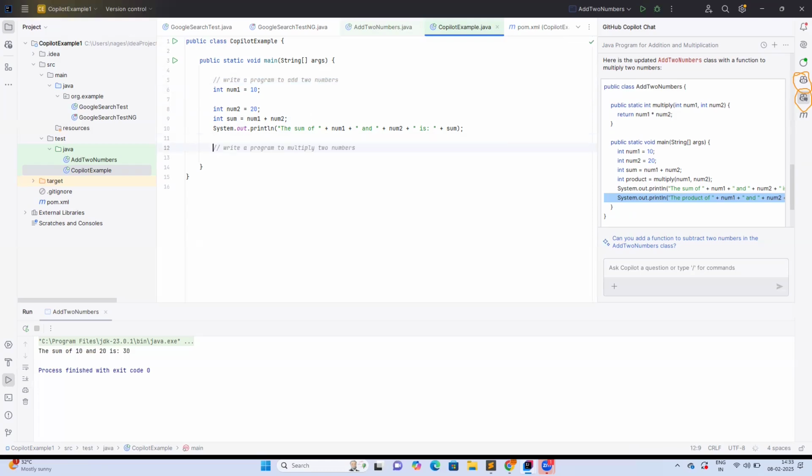Next one. It is giving automatic suggestions. Slash slash create a multiply two numbers. It took only the variables number one, number two, and it gave one multiply method. So we need to insert one more method. This is another way of implementation, right? Next we move on to some more extra concepts.